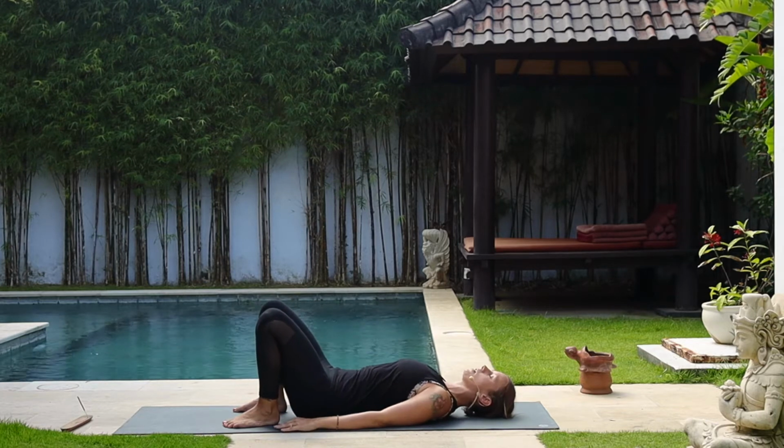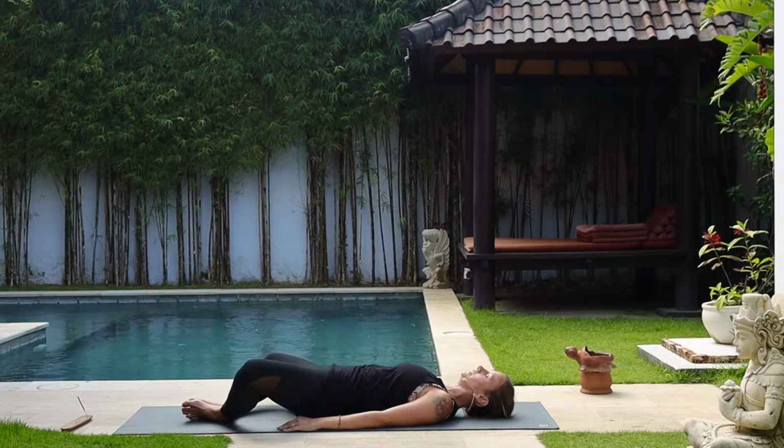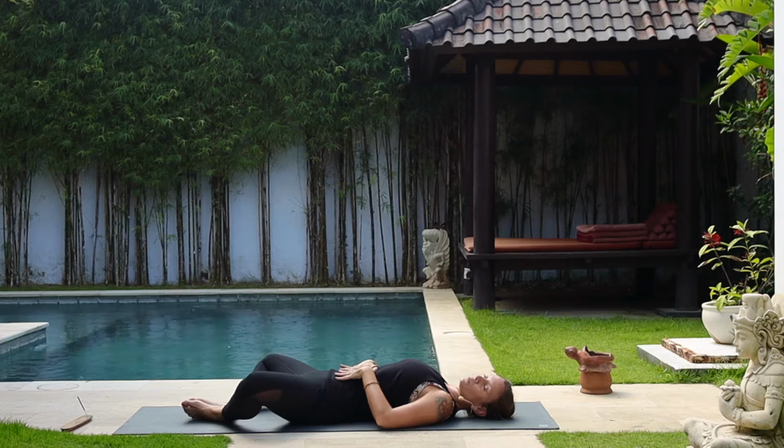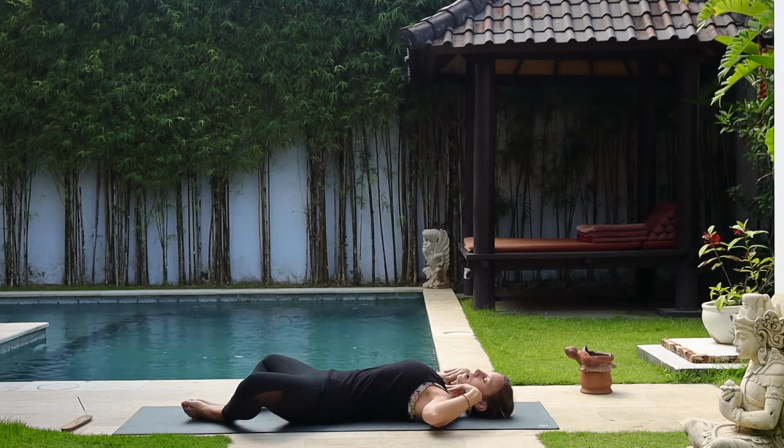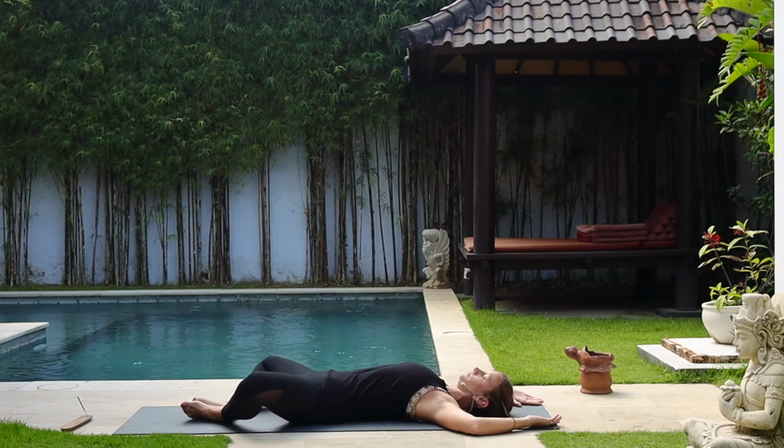Let's take reclined cobbler's pose or butterfly pose. Soles of the feet together, knees fall open. Hands on your belly for more grounding, or if you want to stretch the upper body, bend your elbows, arms out to the sides.